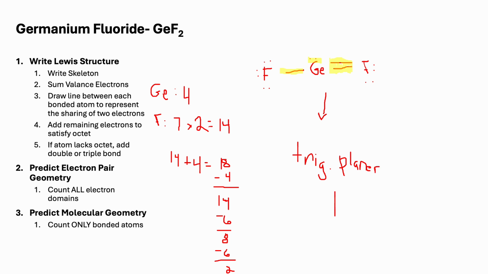Now that is not the final step, guys. That is your electron pair geometry. We want to know what is its molecular geometry. So for the molecular geometry, we're going to rewrite our molecule here. So we have germanium, and we aren't going to write out that lone pair that's on top of germanium, but we do know that it still exists and that it's actually pushing against these fluorines. So the lone pair that we're not seeing is going to repel away, as far away as it can, from these bonded atoms.